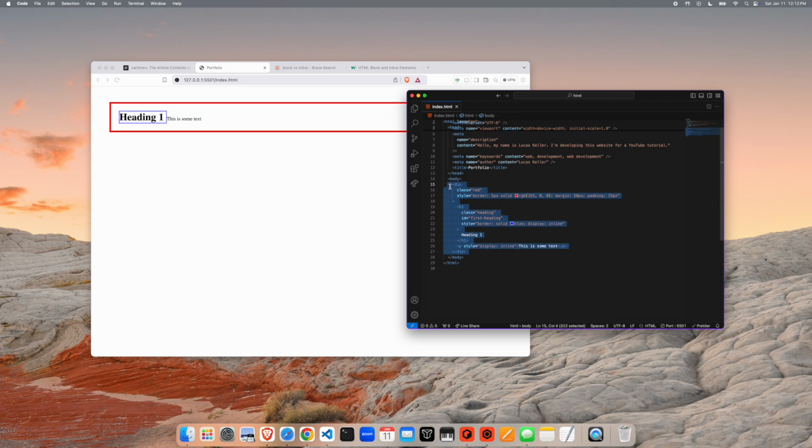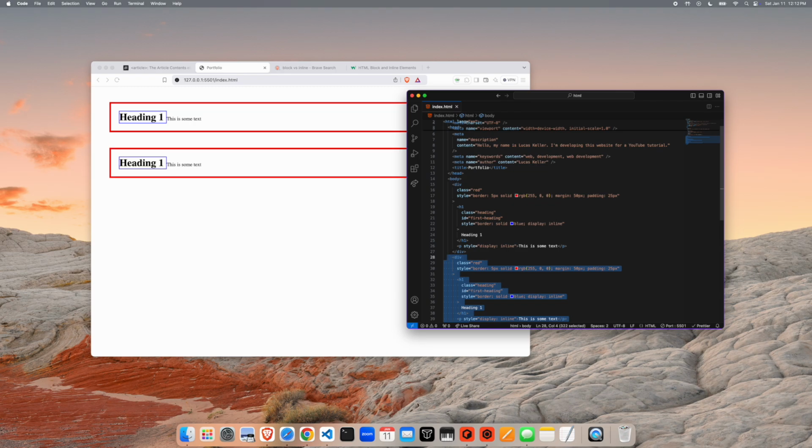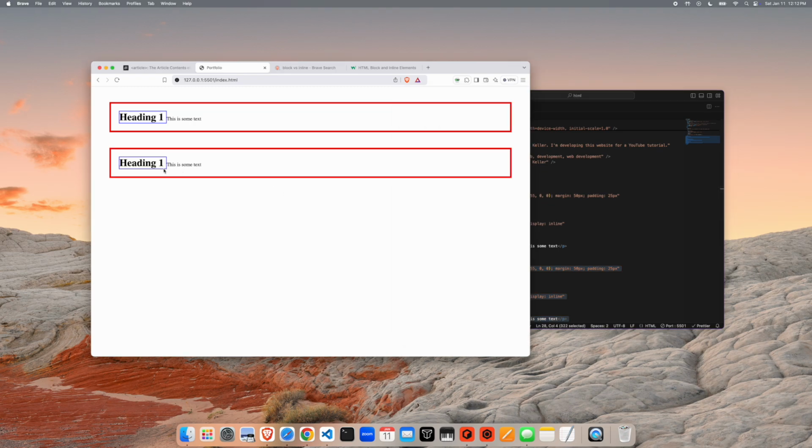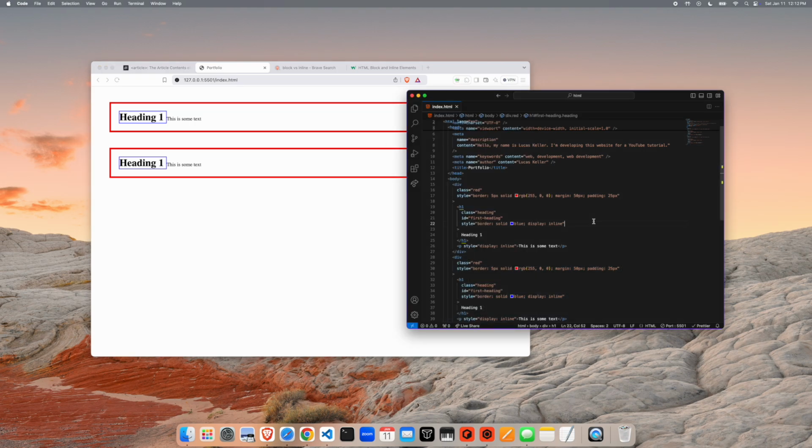So if we just throw this right here, and again, I'm going to go Shift, Alt, down arrow, copy that whole thing, give that a save. See how this is throwing this next to it, and it's not throwing it to the side.